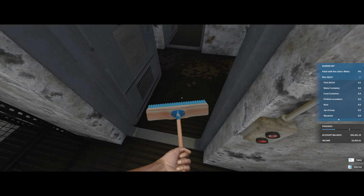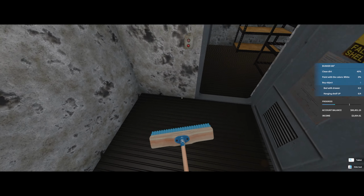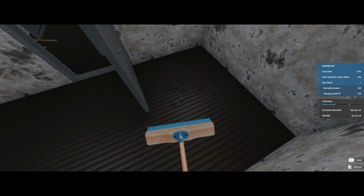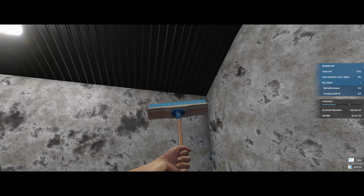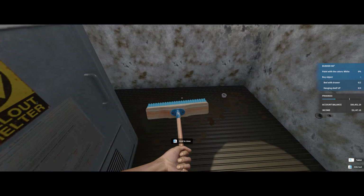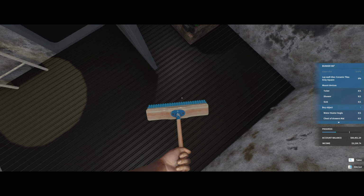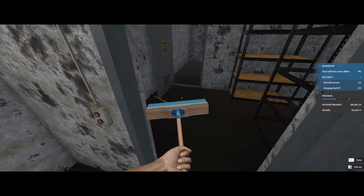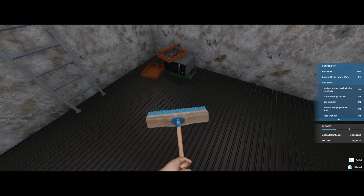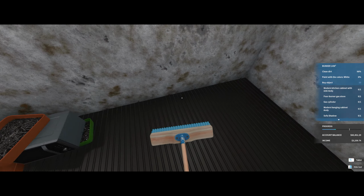All right, this room's clean. Let's clean this one. Scrub-a-dub-dub. Make sure the walls are clean. No more cobwebs. All right, and then this room. All right. That one's clean, that one's clean, that one's clean, that one's clean. This one, still have dirt somewhere. It's like a little speckle of dirt. And where the heck is it?